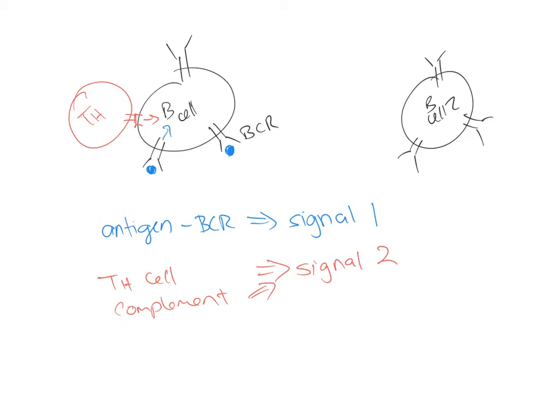So what signal 2 is, it's supposed to say that you've encountered an antigen in the context of danger. So either that T cell has also recognized that something bad is in the body, or complement has been activated by the innate immune system. And the innate immune system is going to be activated by damage or microbes. So the innate immune system kind of gives a signal that there's a fight going on, so that the B cell knows, yes, I really should start to produce antibody.